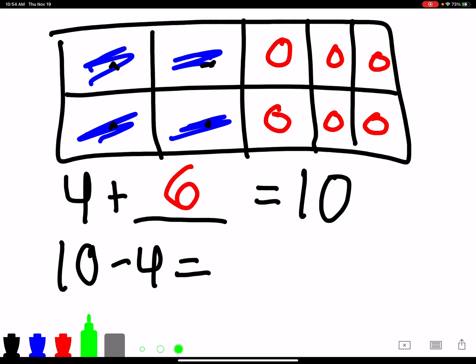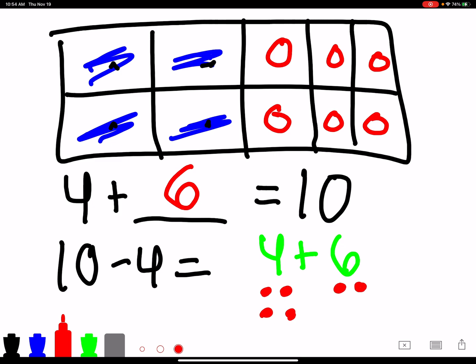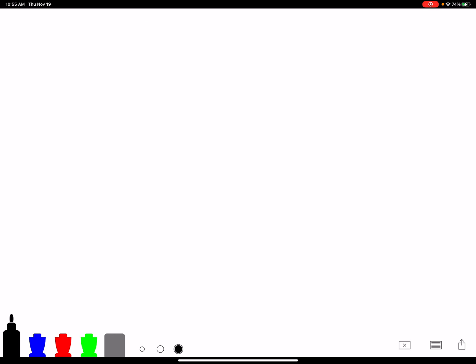Let's do, so we have the add-ins of 4 and 6, and we want to check to make sure it equals 10. So we have 1, 2, 3, 4, and then we have 6 over here. We have 1, 2, 3, 4, 5, 6. So let's count what's the total number? We have 1, 2, 3, 4, 5, 6, 7, 8, 9, 10. And we checked and we got 10, so we know we did that problem correct.